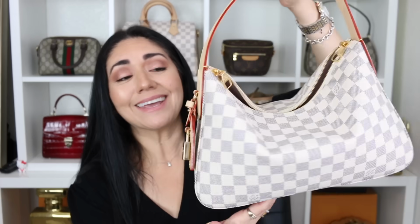But I am in love with the slouchy PM in the Damier Azur. I cannot wait, and I know I say this all the time, but I cannot wait until this starts to patina and you have that honey golden color, because you have honey golden color, you have Damier Azur, you have gold hardware, and you have rose ballerine interior. I mean, come on. That is like a perfect bag. In my eyes, that is a perfect bag. And it's a shoulder bag. It's a shoulder bag that's very simple. And oh yeah, I can sit here and talk about this bag until the cows come home.